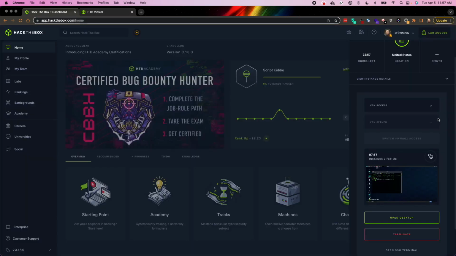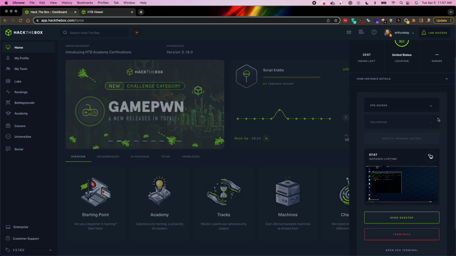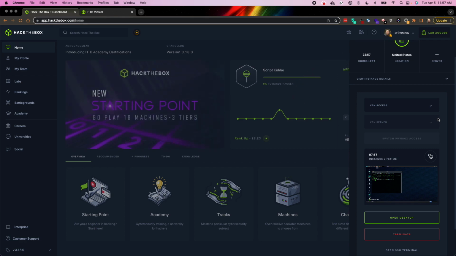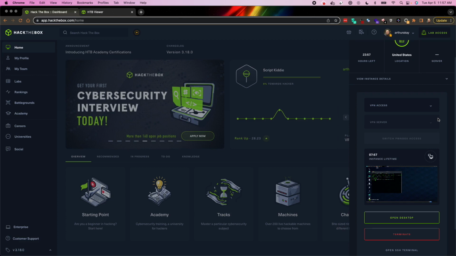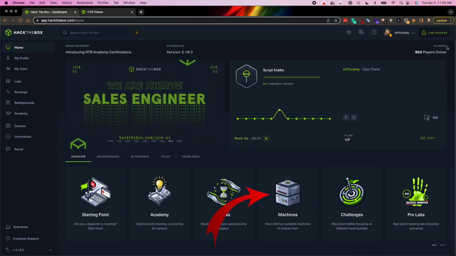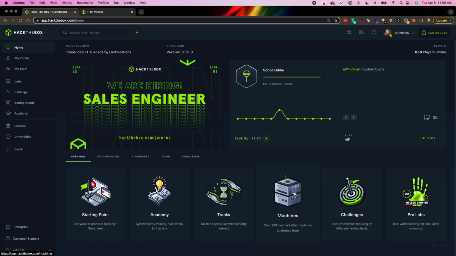The last thing to remember about Pwn box is that the VIP membership to HackTheBox only gives you 24 hours of time to use this tool. Be sure to terminate the instance when you're done with the exercises in this course to save the extra hours for any extracurricular hacking that you'd like to do. The next area of HackTheBox we'll explore are the machines, which you can find a link to right here in the middle of your dashboard.